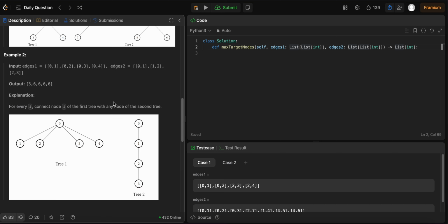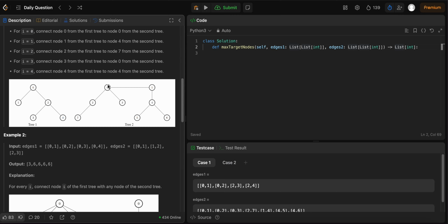Yesterday, we BFS'd from every node, because we only had 1,000 nodes on each tree, to find the number of targets for each node. But today we can't do that anymore, because both tree 1 and tree 2 have 100,000 elements now. So that's something we have to consider.